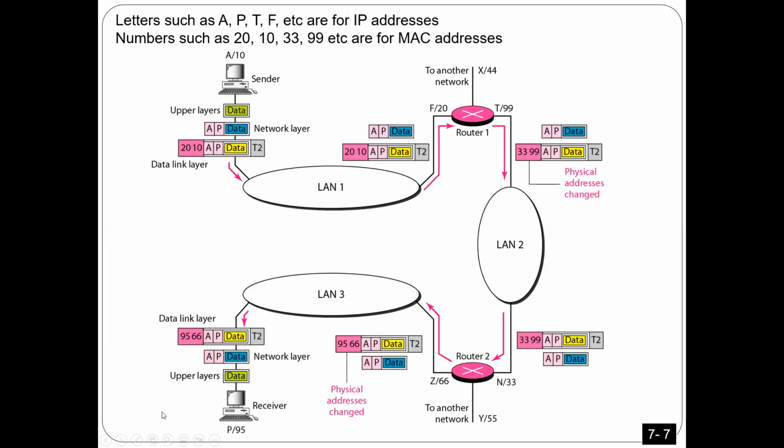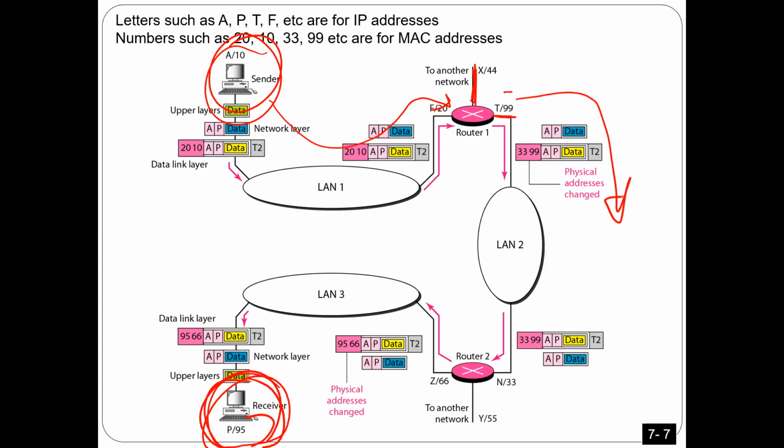What do you mean by routing? Routing means if I want to send the data from here to here, I have to send it to this router, and then this router has to make a decision. Because as we see here in a very simple example, this router has two outputs, one from here and one from here. So the question is, after I receive this message, should I send it from here or from this output? The router has several outputs. After I receive data from the sender and I want it delivered to here, the router has to make a routing decision so that this data is delivered to here.